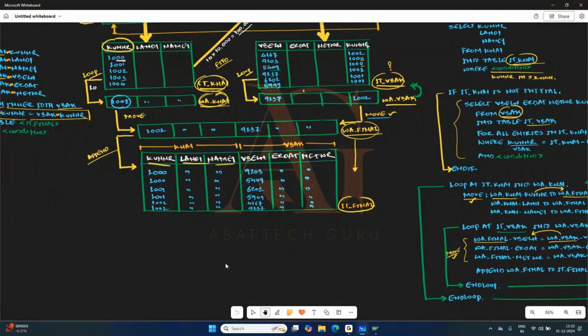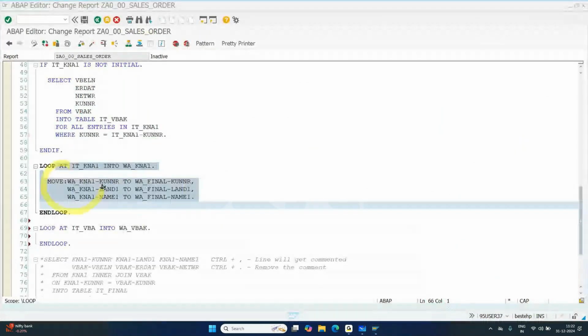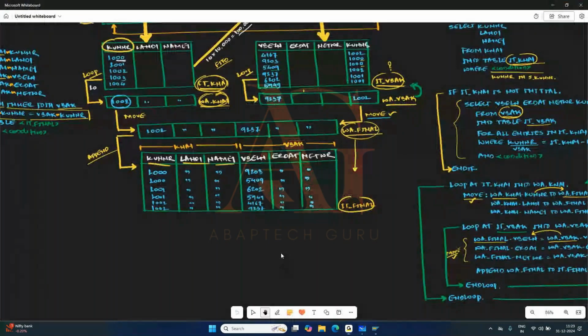If you write the first loop on KNA1 and the second loop on VBAK outside it, your data will be stored horizontally like Kunnr, Land1, Name1, and your KNA1 data will be filled this way.